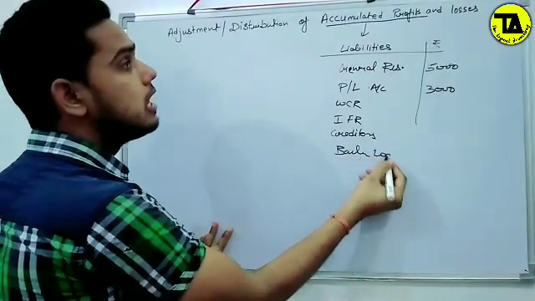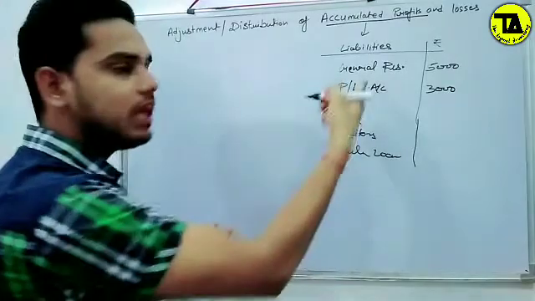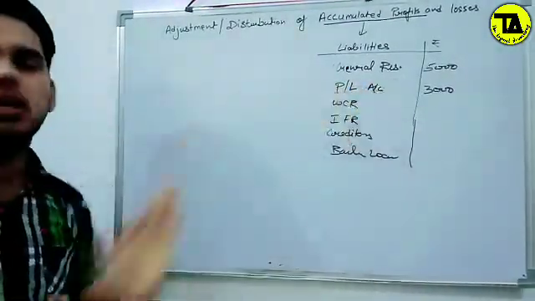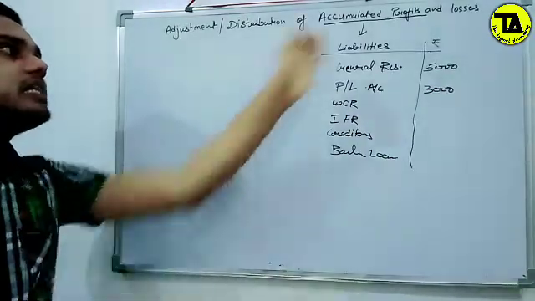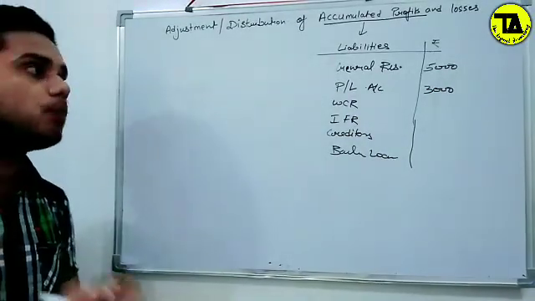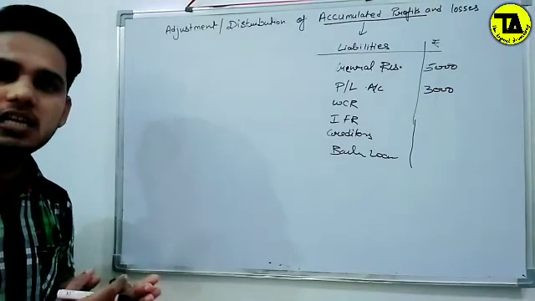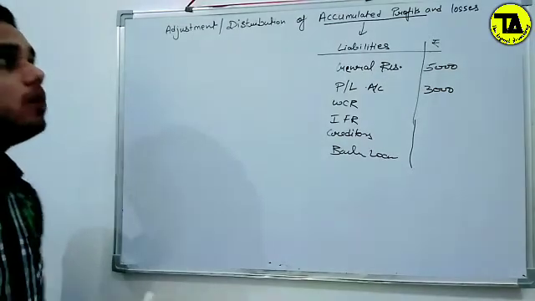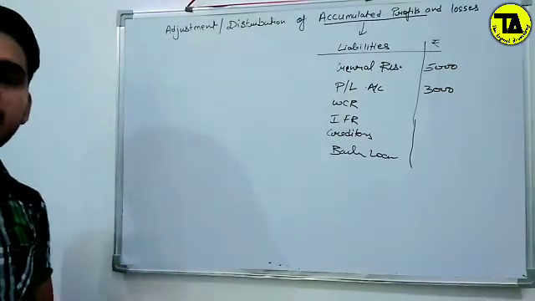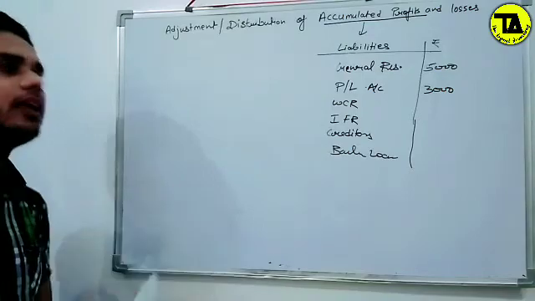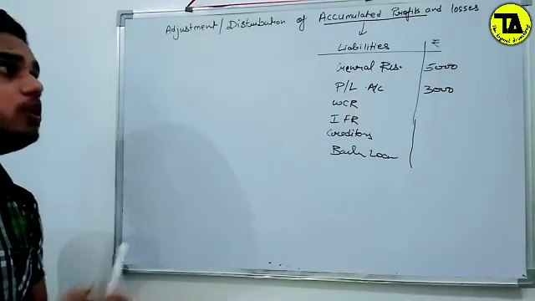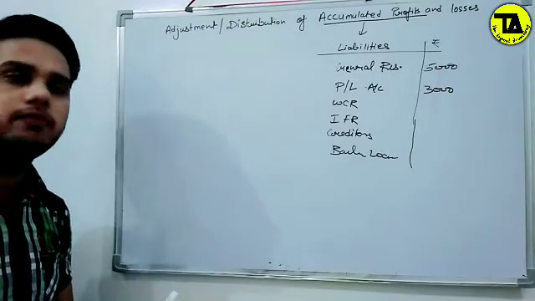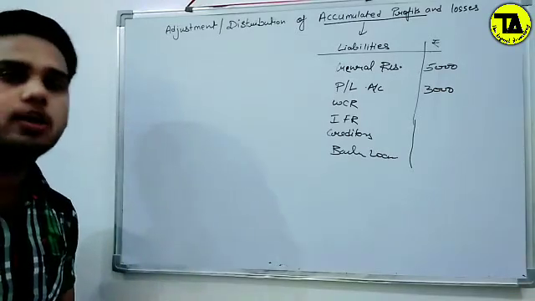But the point is, whenever you see on the liability side in the balance sheet any reserve or profit and loss account balance, that is accumulated profit, meaning profit which is kept in the business without distributing it between partners, right? Okay, now what does accumulated loss mean? Accumulated loss is the same thing as accumulated profit. Whenever you keep loss in your business without distributing that loss between partners, that is known as accumulated loss.